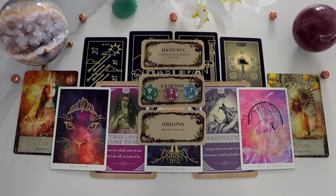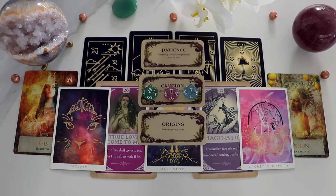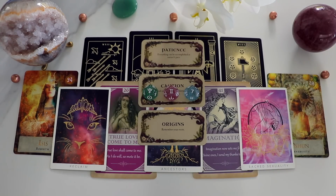You are really good at transforming when you need to. It's kind of like this rebirth that's very similar to the Plutonic energy. And Gemini is really good at transitioning, changes, going along with anything that we need to adapt to. You are really good at that. And I think that you have a gift for helping other people adapt as well. A lot of you may end up working in a field where you help other people transform.